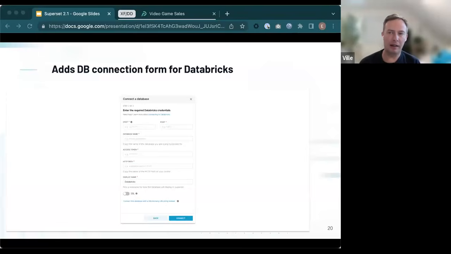The Databricks connection form has now also been customized so that it's completely tailored to whatever connection options Databricks requires from you. I think this is a really good improvement, because the Databricks connection string was really horrible before. Those access tokens and HTTP paths required a lot of trial and error before you'd get them to work. So I think this is a really good usability improvement.